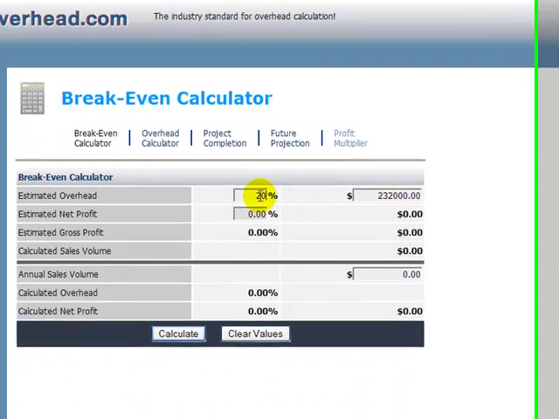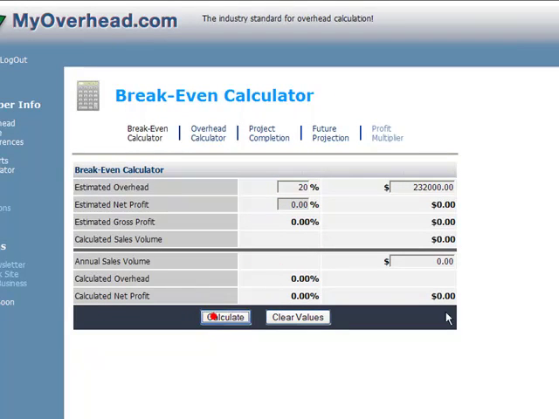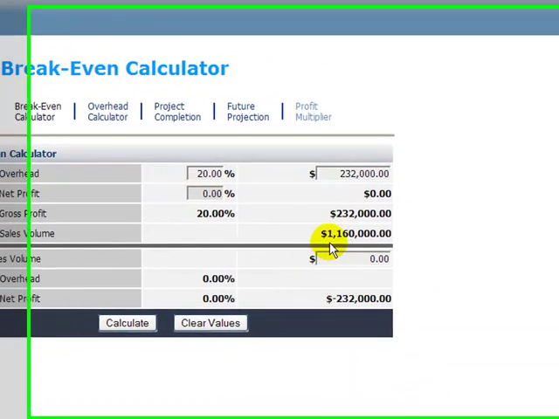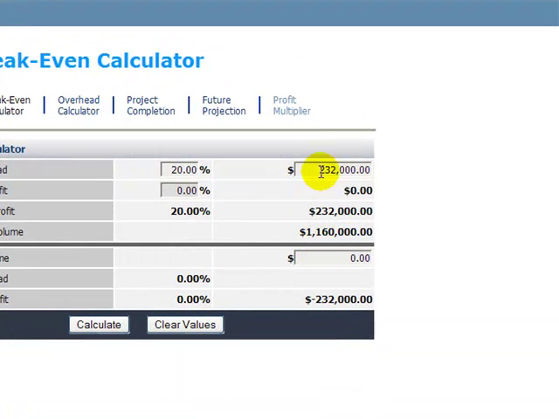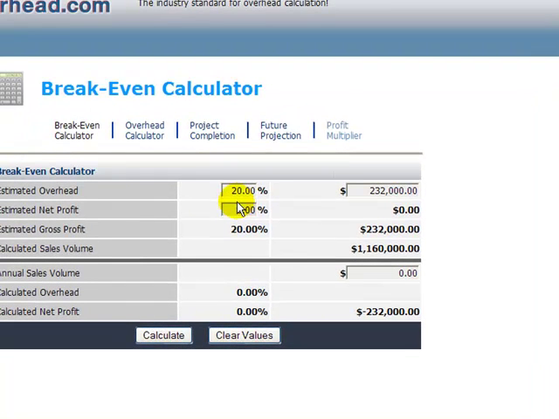If we're charging 20%, it tells me how much I actually have to do in business, which is calculated sales volume, meaning I would have to do 1,160,000. If my overhead's 232,000, I'd have to do 1,160,000 in business if I was charging a 20% estimated overhead. If that's what I was charging as a percentage for my overhead, I would have to do that much in total revenue.